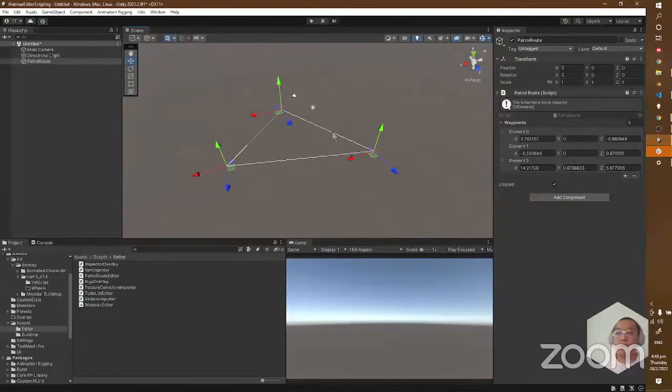Now, the editor is smart enough to compose different steps into a single undo step. So if you're dragging a slider or dragging a float field, Unity will only register one step from the time that you click your mouse to the time you release your mouse.